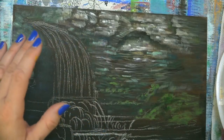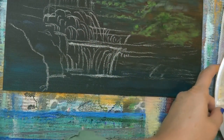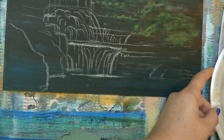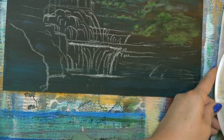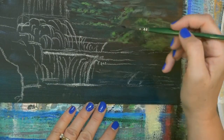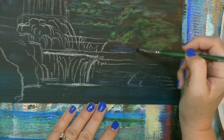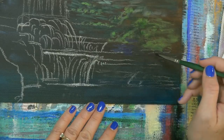I might let that dry and come back to it, but I'm going to move down here and get some of this down here going. So let's use that purple and burnt umber, a little bit of unbleached titanium to soften it up, and we'll do these rocks down here with this purpley color. So this one here especially has a lot of purple.